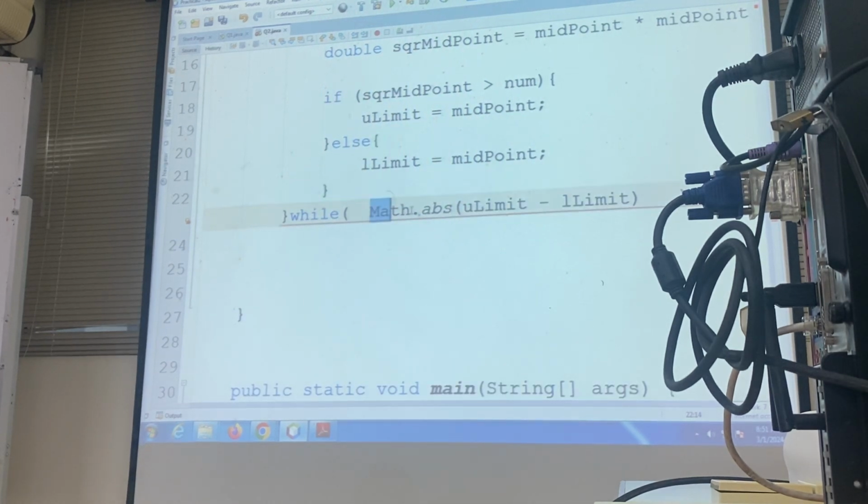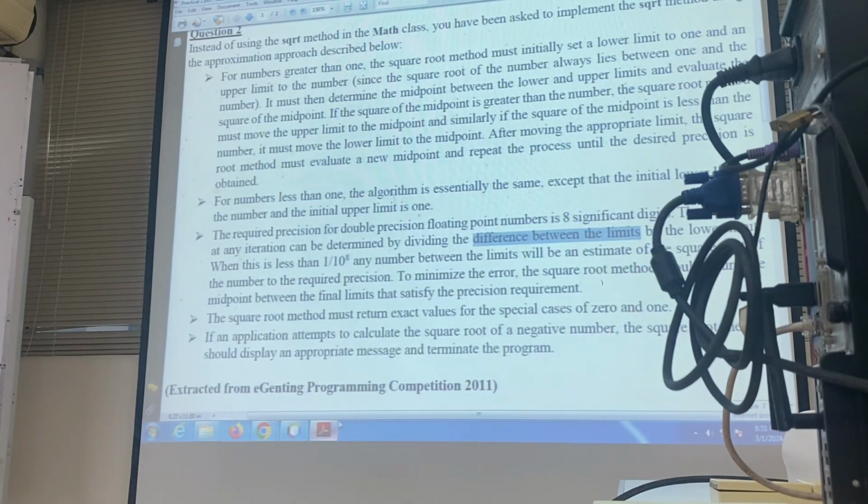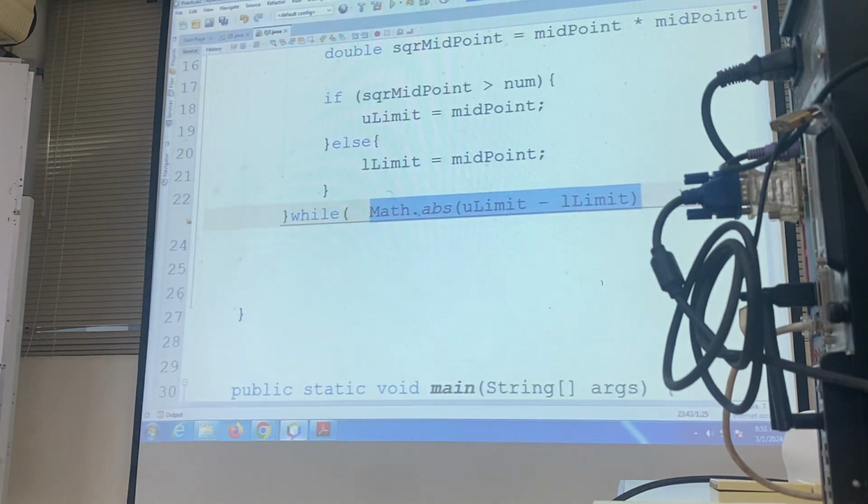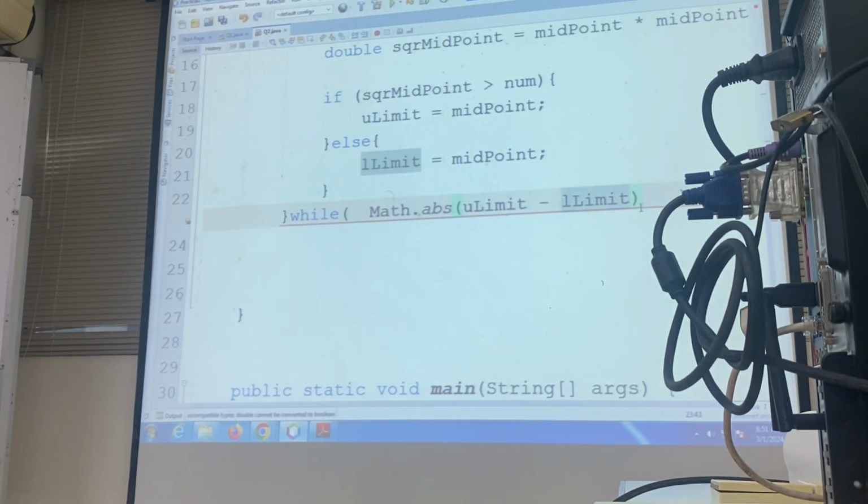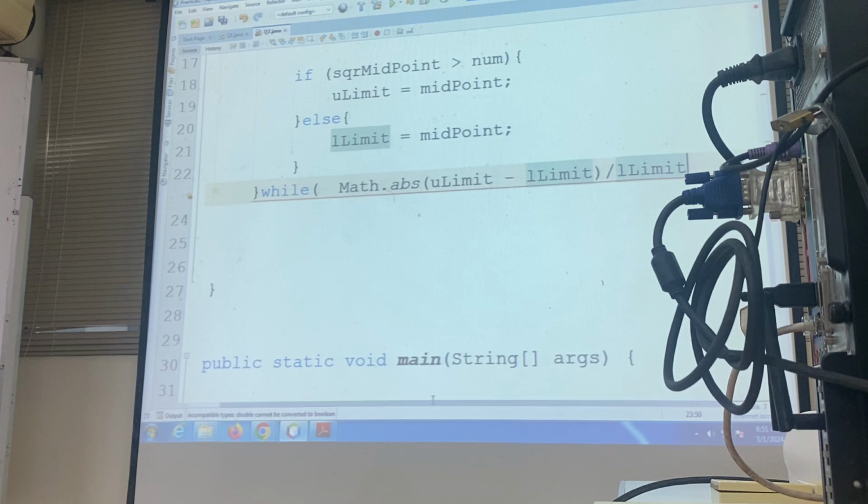Okay, so we get a difference between the limit. After you get the difference between the limit, divide this number by lower limit. So we get the difference between the limit divided by lower limit.